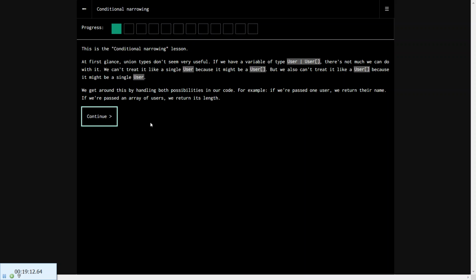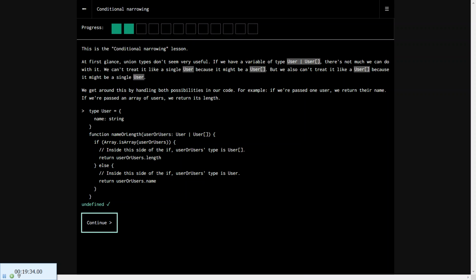We get around it by handling both possibilities in our code. For example, if we are passed one user, we return their name. If we passed an array of users, we return its length.